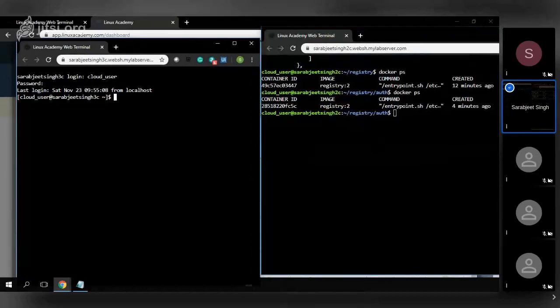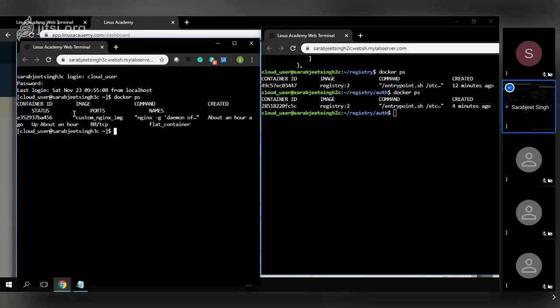Now we are going to run commands on this 3C. We don't have any registry container running on 3C. If I want to see, okay, this is an earlier container, an Nginx container, not the registry one.